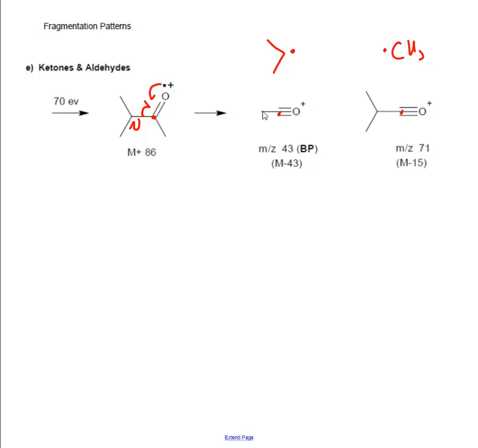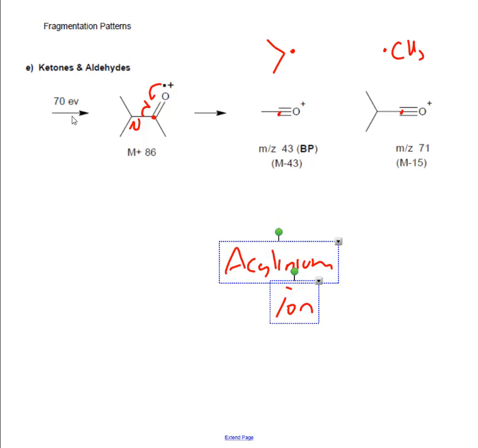This is called an acylium ion, and we'll learn more about them next semester. But essentially, triple bond carbon O, well, this can open up, and now the carbon's positive. In both cases, it's a primary carbon, just one carbon, so there's no difference between them. That's why we went with the radical. But you always start with the cation. If there's a difference between them, then you know who wins. The only exception to that is if you're losing an H, like I showed you earlier, because then you just don't want to do that. H's don't leave on their own. It's not going to be a common fragment. Okay, so that's it for this. That's how this works.